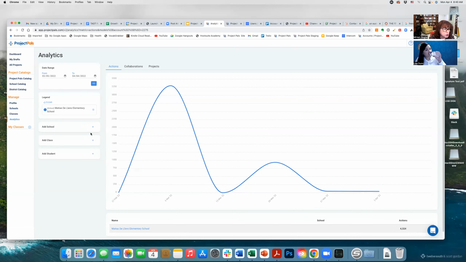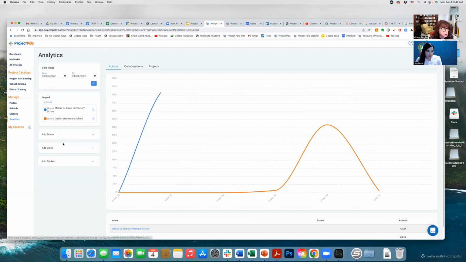But let's say that you want to compare it to another school, then you can still go there, drop down, or type the name, whichever. Let's say that you want to compare it to, I think, QLAR here, another one. As you add more schools, you get more charts that you can compare to each other.